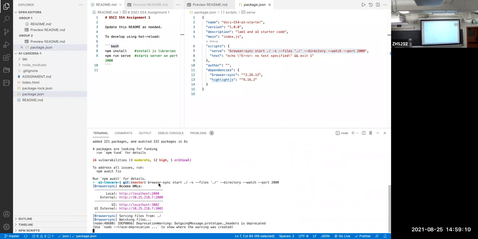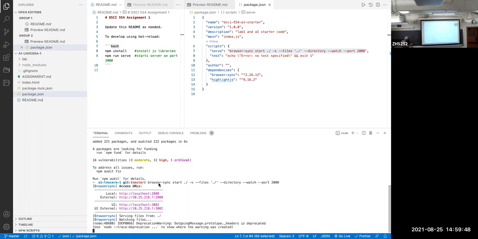It's working for me because I installed browser-sync on the whole system. If you want to do this, you need to do npm install -g browser-sync. The -g installs it globally, so it's going to be available everywhere.